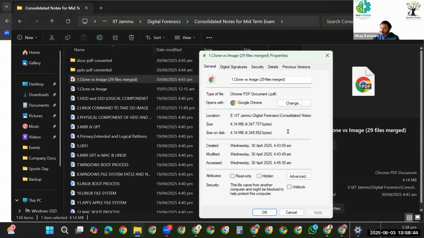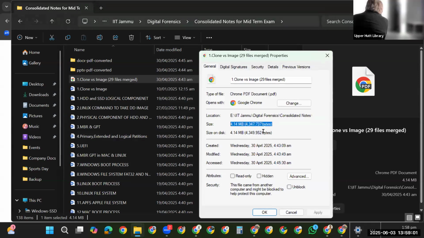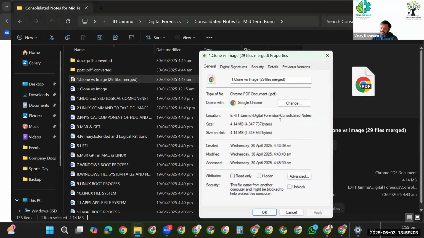The size is 4.14 MB. Can you see that? Yeah. Everybody okay? So now I'm going to compress this and make it lighter than 4 MB. That's my task.